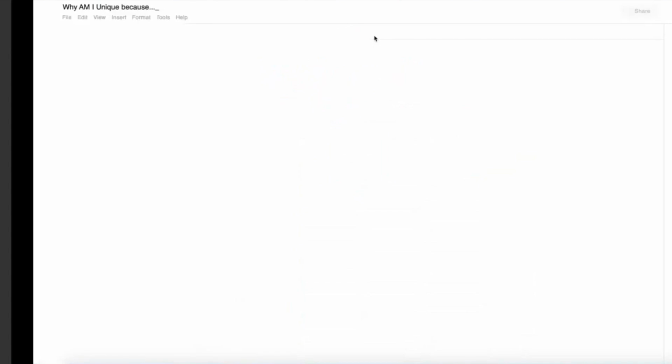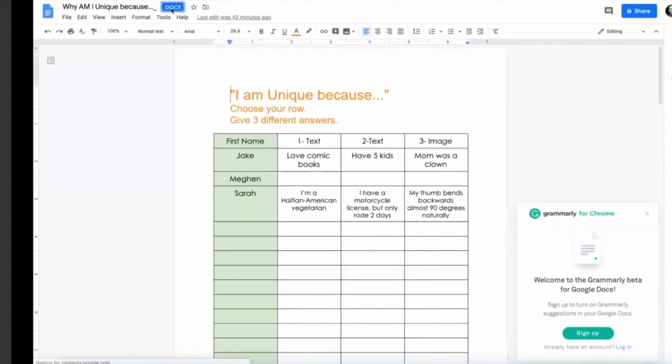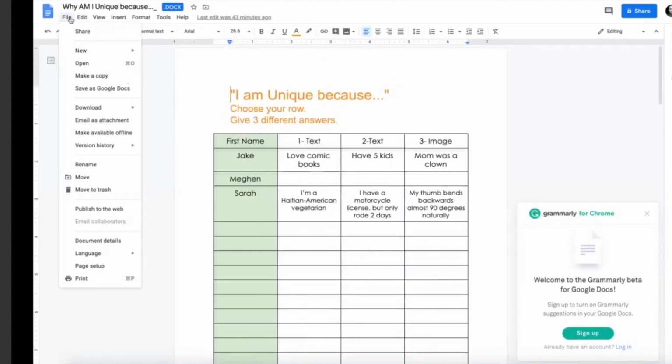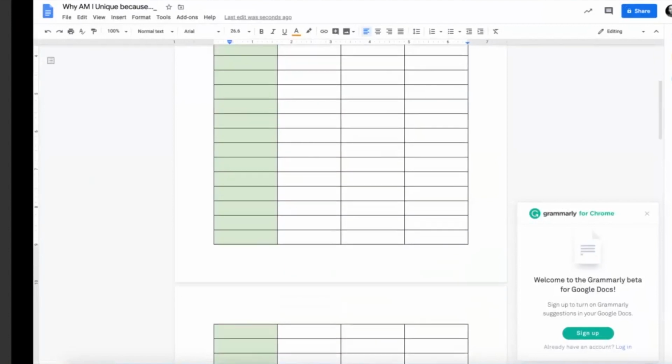And it converted itself to a Google Doc. Okay. Now I see at the top, it still says Microsoft Word format. So what I need to do is go here to my file menu, save as Google Docs. All good. So at this point, I can just share it with my students in Google Classroom. They can write on it, edit it, whatever we need to do with it. So that is that in a nutshell.